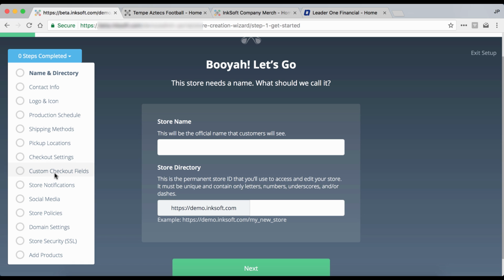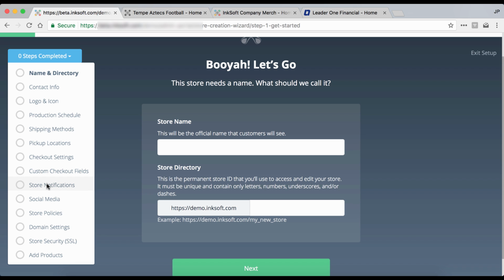Now, you also have the ability to configure custom checkout fields. I'm actually going to show that to you versus describe it, but this is a great way to collect custom data that you'll need to fulfill and potentially pack and distribute orders. So think about soliciting extra information like coach's name, student name, player last name and number. So this is a great way to organize and collect data that will be meaningful to you in terms of printing, packing, and preparing everything for delivery.